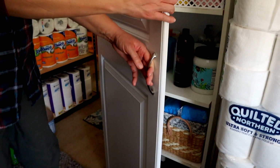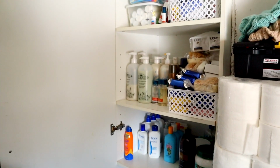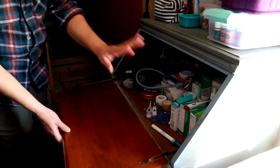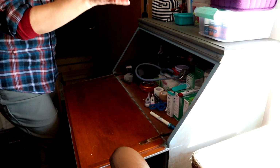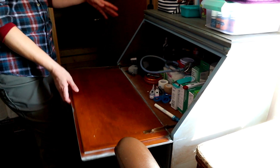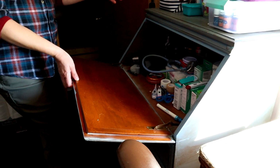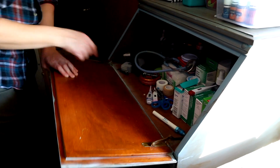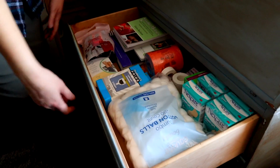We have another utility cabinet that we just filled with all of our toiletries. I have a few first aid supplies back down there, but all of our other first aid supplies are over here in this desk. I filled up the top. It's right next to the bathroom so we can get to all of our band-aids and salves and even shoe cream. Hydrogen peroxide. Actually, that's salve. And then I have this drawer too with cotton balls, things we might need if we get hurt.